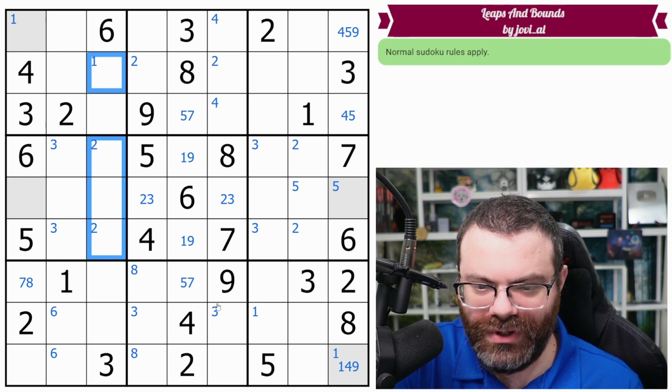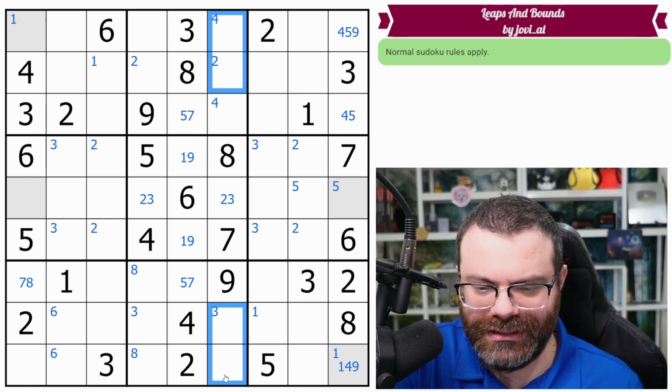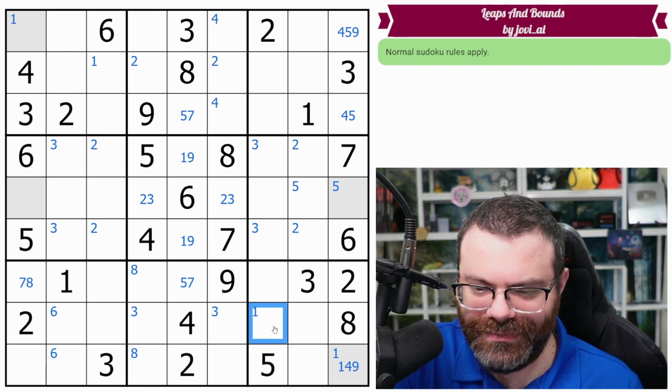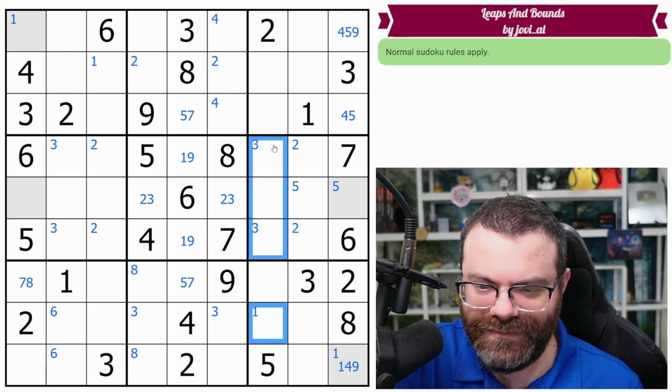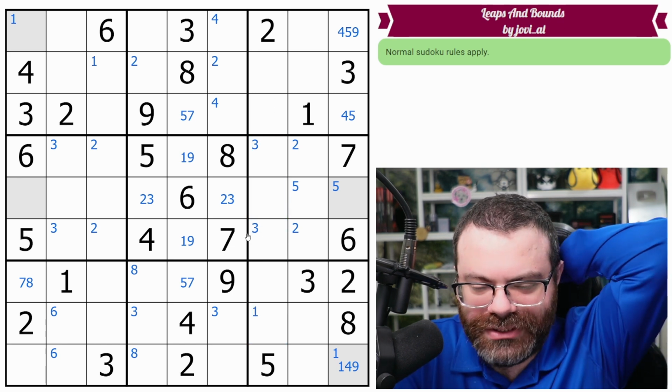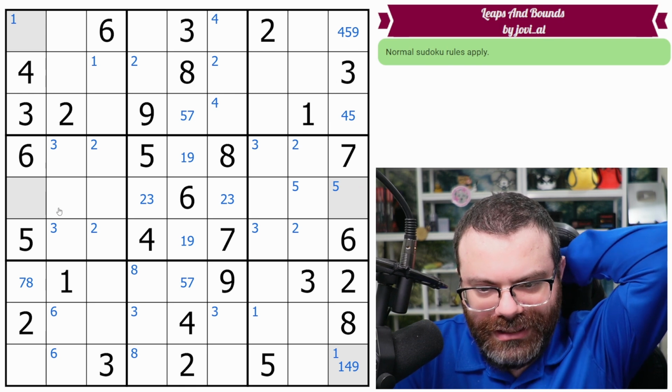In this column, 1s are very much not restricted. They're here, here, here, here. Okay, what about this column? 1 can be here or any of these. Okay, so maybe 1s are not interesting today.